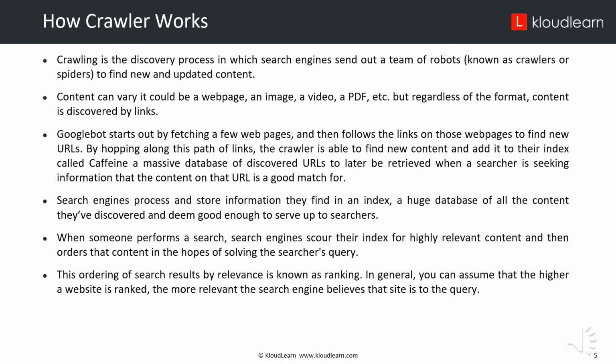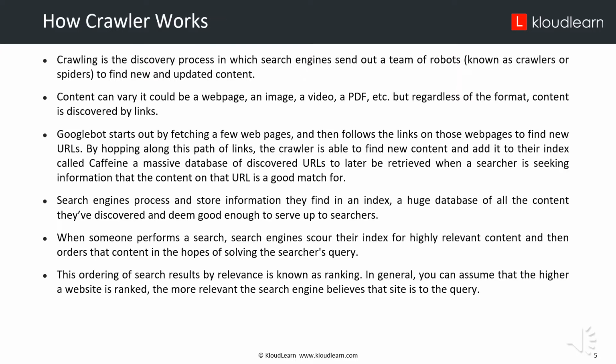How crawlers work. Crawling is the discovery process in which search engines send out a team of robots known as crawlers or spiders to find new and updated content. Content can vary. It could be a web page, an image, a video, a PDF, etc. But regardless of the format, content is discovered by links.